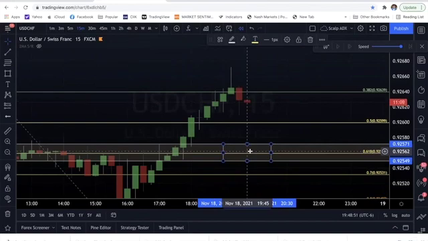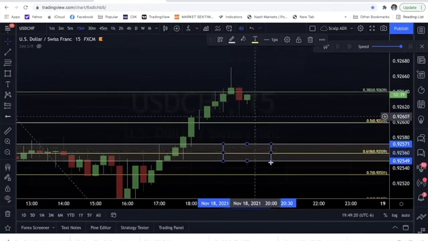Now y'all remember pending orders. When I put a limit in, I'm limiting where price can go and it's going to go the other way. When I put a stop in, it's like I'm at the bus stop and I want the bus to pick me up and keep going in the direction that I'm getting in the path of where it's going. A limit says I want you to reverse. So here, based off this premise, we would want to get into a buy limit here, or we just wait for the price action to confirm.